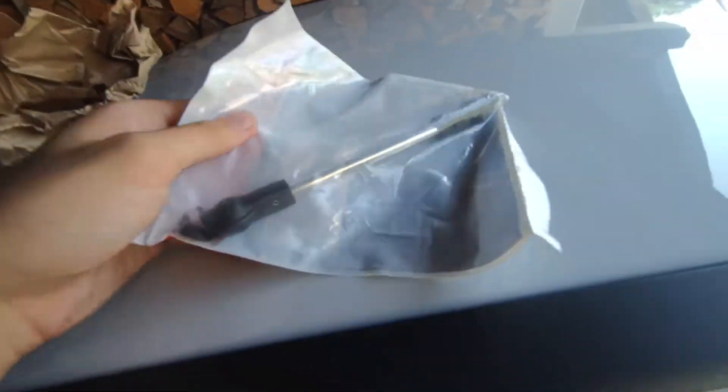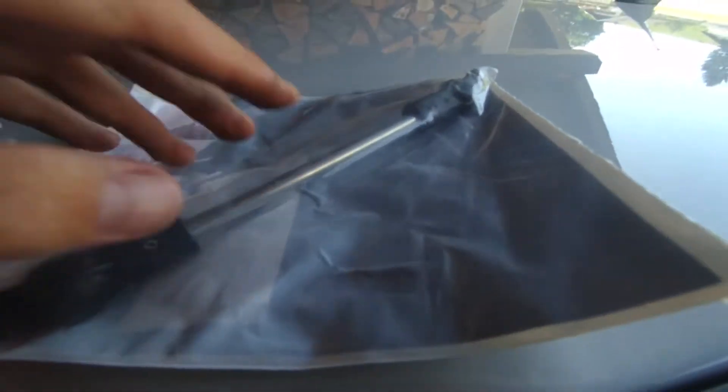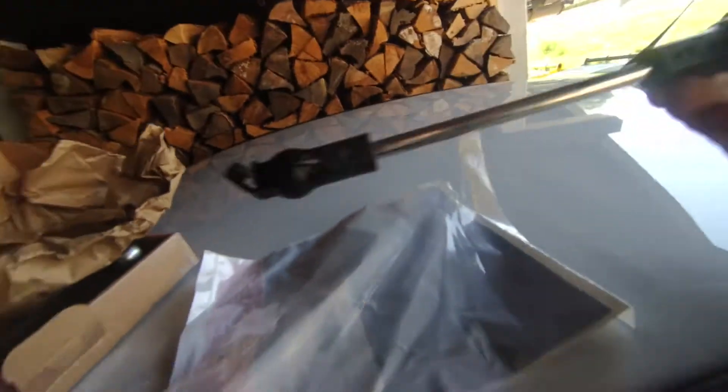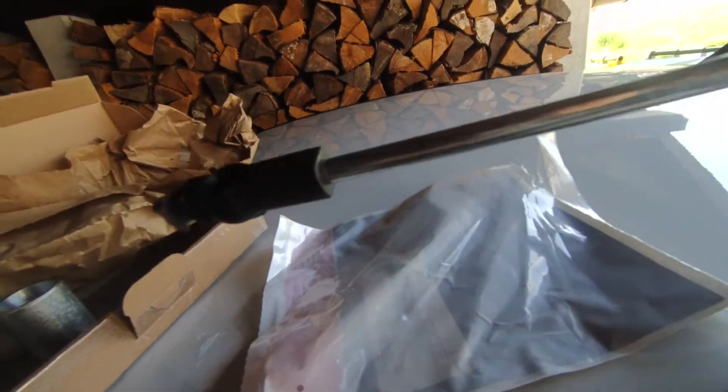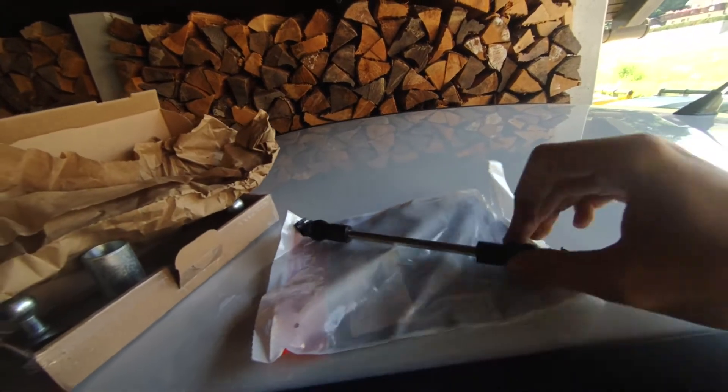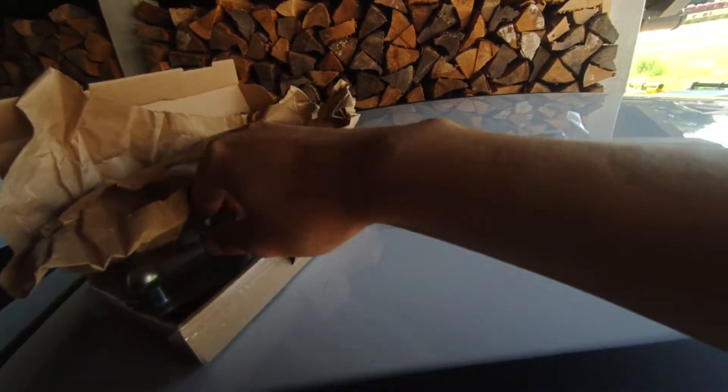First off I got a brand new selecting rod which is actually steel instead of the original plastic, which bends and breaks — basically terrible. All the replacement parts are now this steel rod which is much better than the original. That was pretty cheap and you can get it almost anywhere.